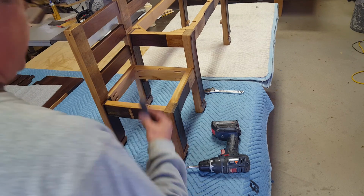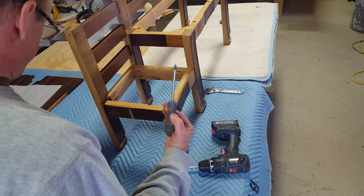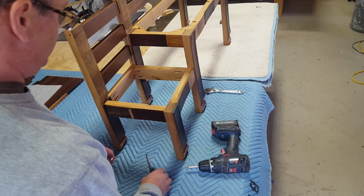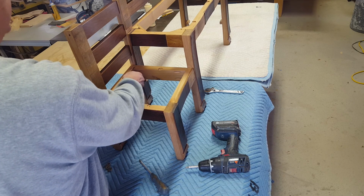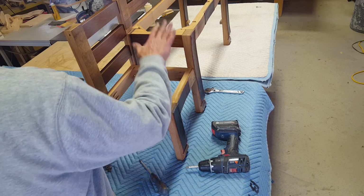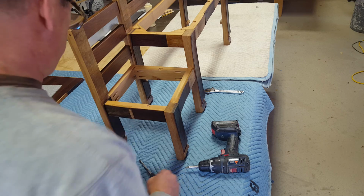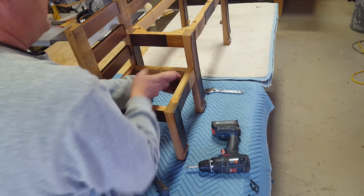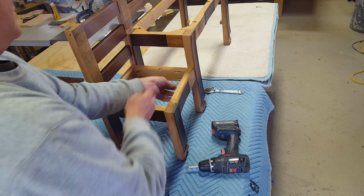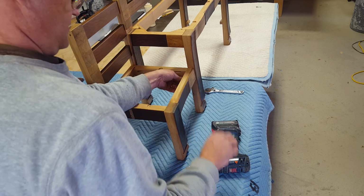Okay, with this, I have the Phillips head screwdriver here now, and what you want to do right here, there's two holes, and this will attach and secure the small seat to the big one. These are 2-inch screws, like I said. Let me show you. These are the 2-inch. They're a Phillips head tip.